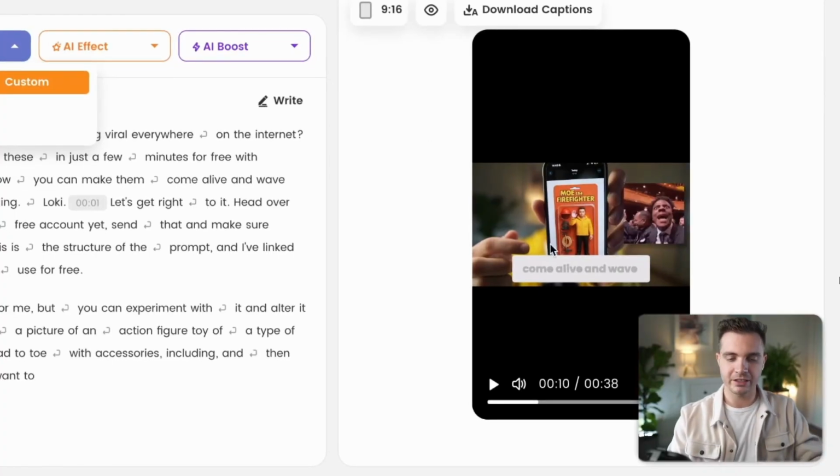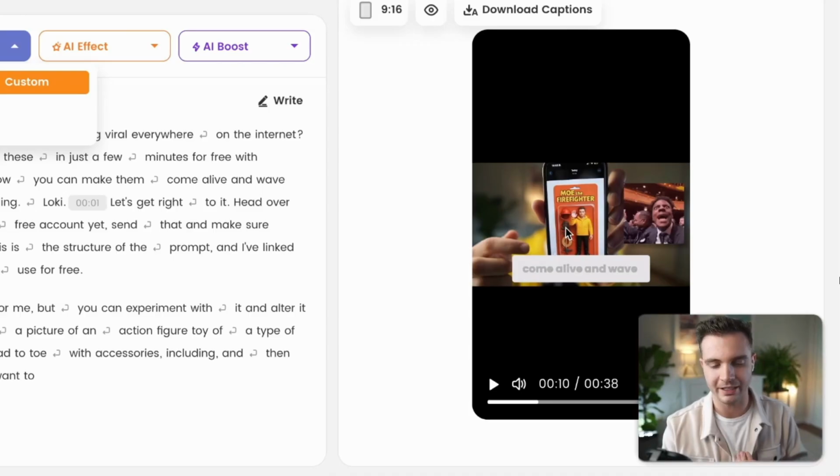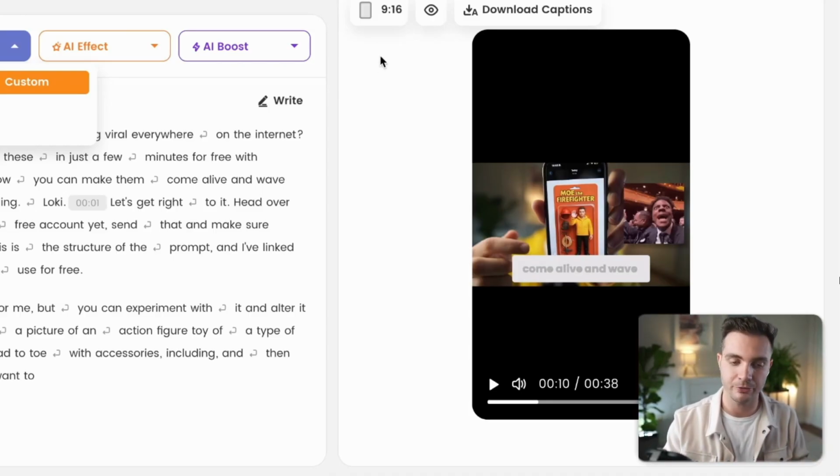Before I show you my favorite part about the software that adds B-roll automatically to your short form content, let me first show you how to change the aspect ratio so that you can repurpose your content effectively for different platforms. As you can see here, the screen is currently still in horizontal format. However, I want this to be perfectly sized for TikTok or for Instagram Reels. We can go on the upper left corner here and select the 9x16 format.